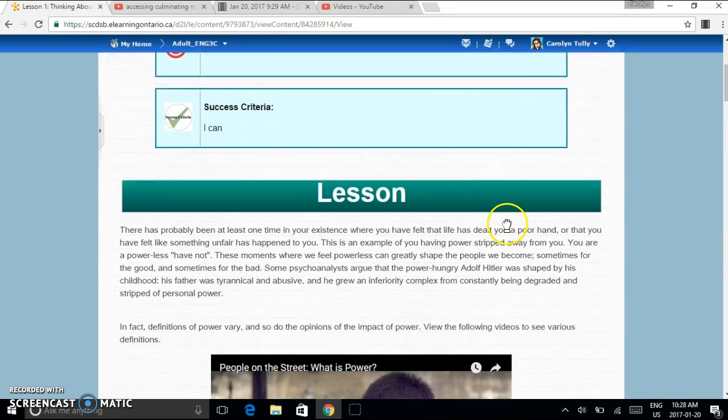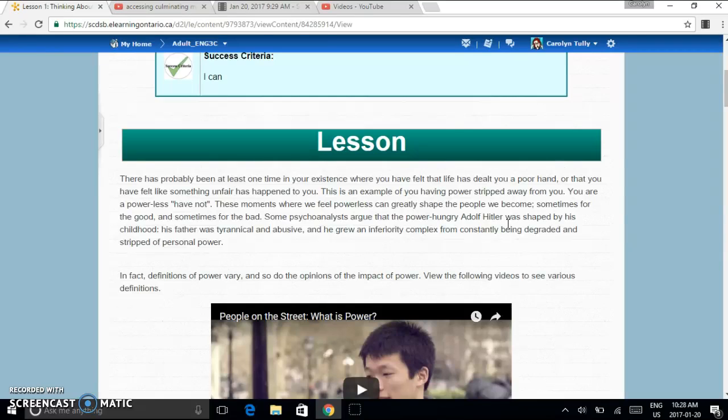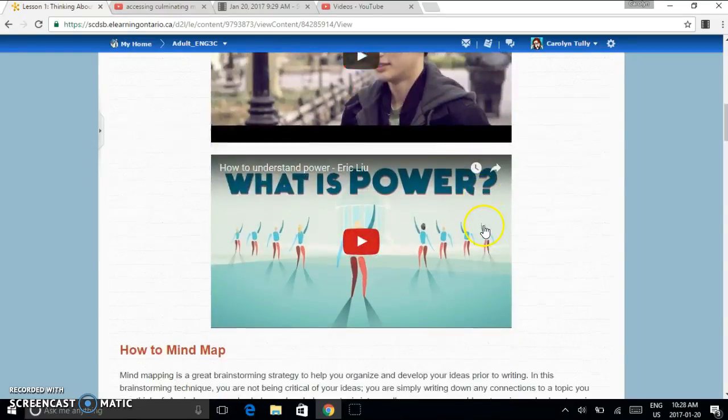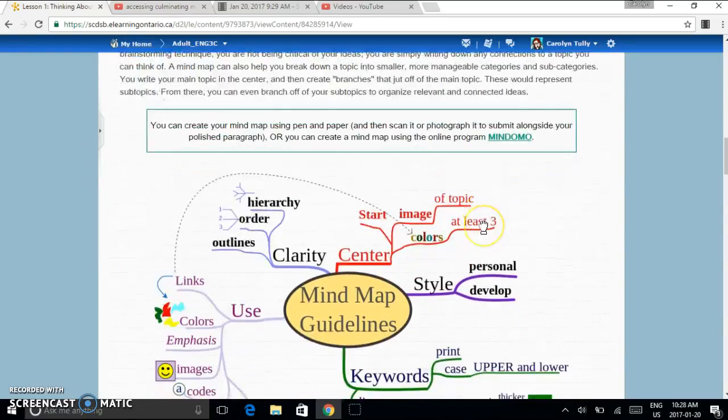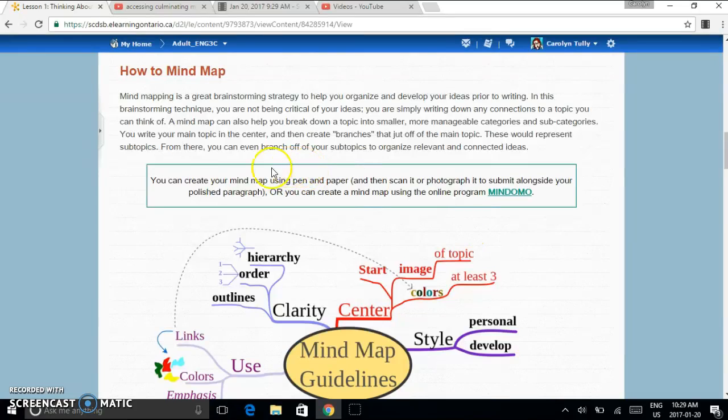As we scroll through, you'll notice that as you go down the page, we have big green bars that go across the top that indicate where the lesson is. This is the equivalent in a face-to-face class of having a teacher standing at the front of the room and teaching you something or giving you handouts that you would fill in. So as you scroll down, we have videos and other interactive ways to complete your lesson.